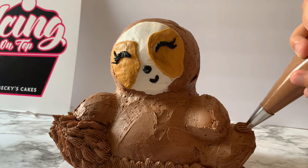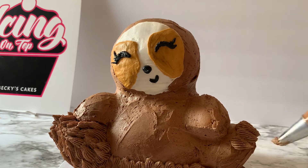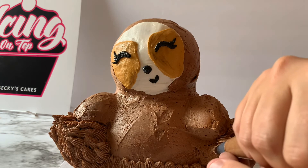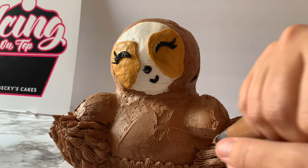Depending on the direction that I want the hair to go, I'm switching directions. I did the first piping around the bottom, and then I did the leg. With the leg, I start at the top part of the foot. How I do the hair is instead of doing short little star bursts like you would if you're just piping stars, we are doing long pulls — you're going to use more pressure and pull it to make longer lengths of hair, so it looks like a very fluffy sloth. I'm going to pull up from the bottom of the foot and bring it up to meet the middle, then continue piping so that it overlaps right over the last side we did.